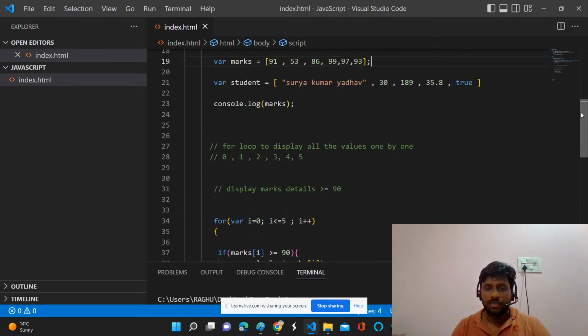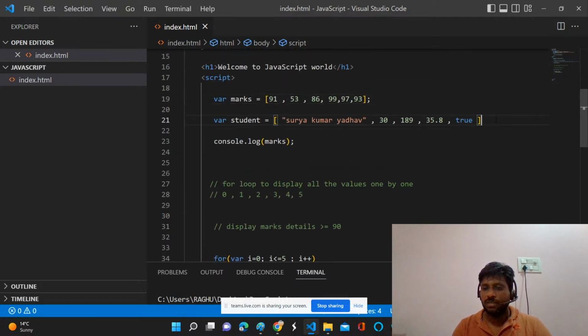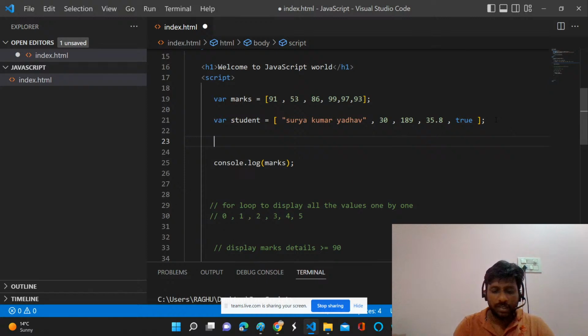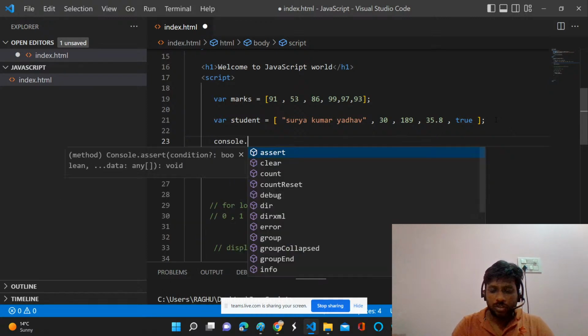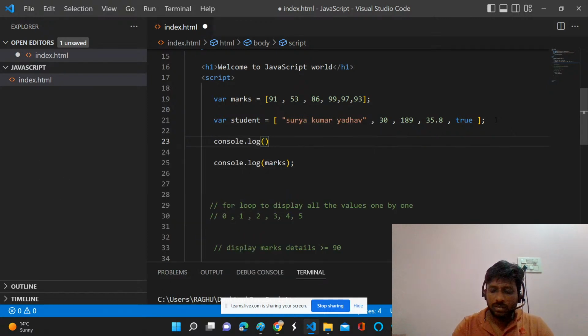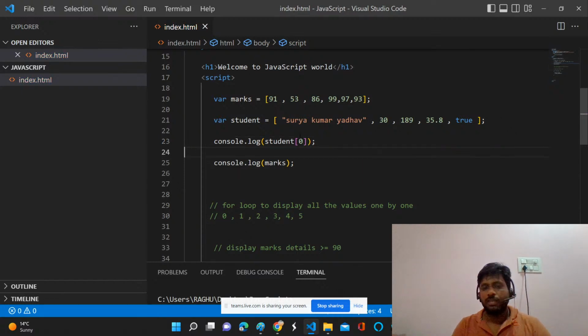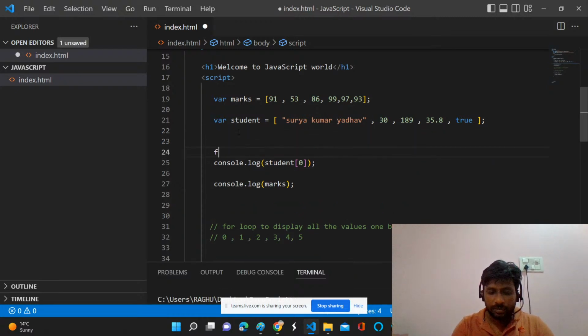So what you need to do here, I'm writing a for loop. If you want to read the value, how can you read it? console.log(student[0]). What will happen? It will return the value on index number 0, that is Surya Kumar Yadav. Whether it is a string or not doesn't matter. What we can do is write a for loop for that.